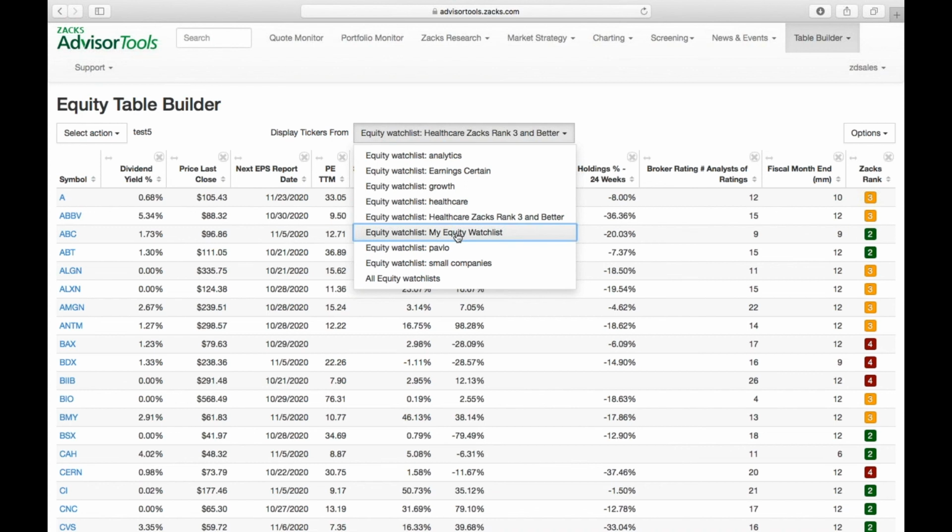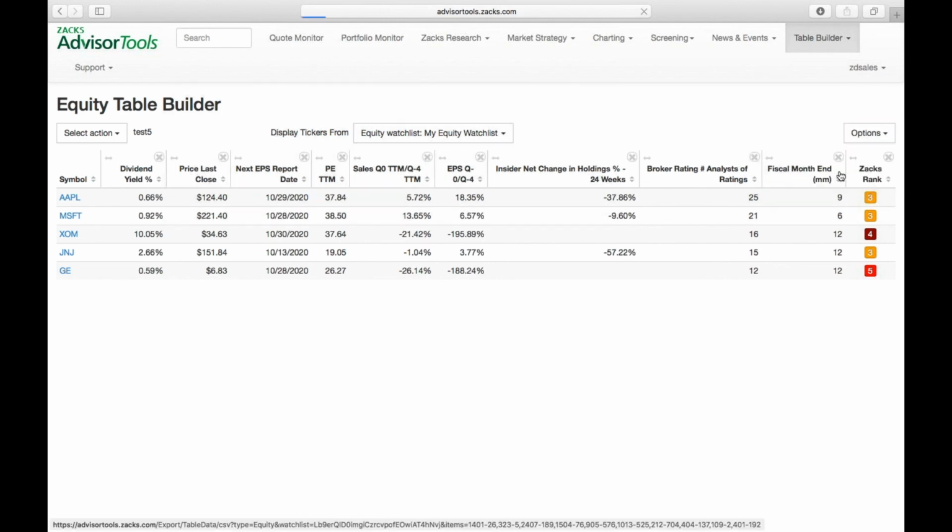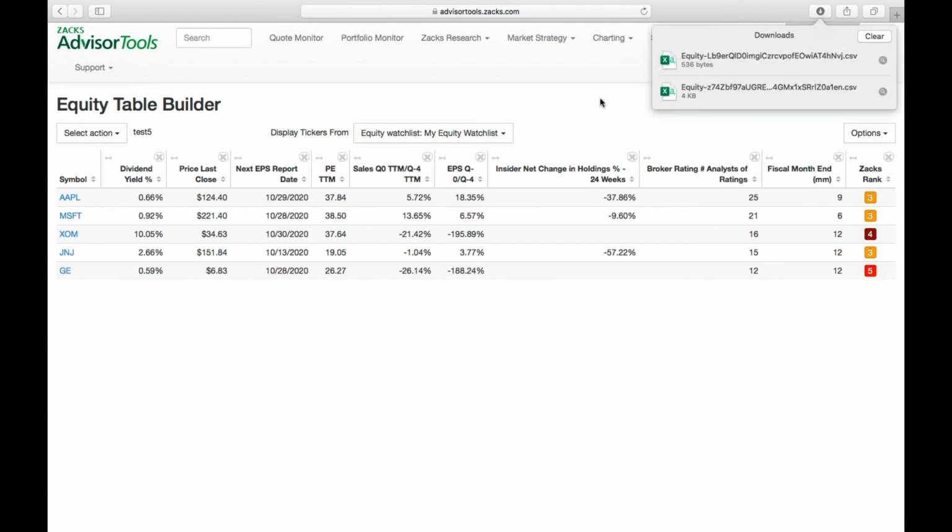You can select any of them, and you should have the same metrics going across based on which table it is. So lastly, if you would like to export this table to Excel for further customization purposes, you would come over to the right-hand side, click Options, and click Export to Excel, and your download should pop up over here.